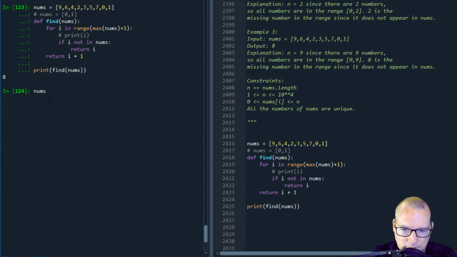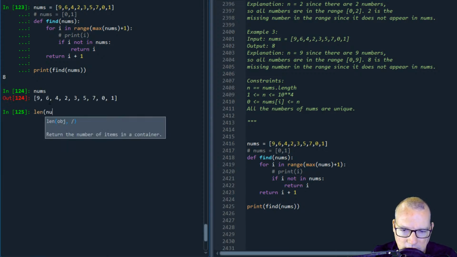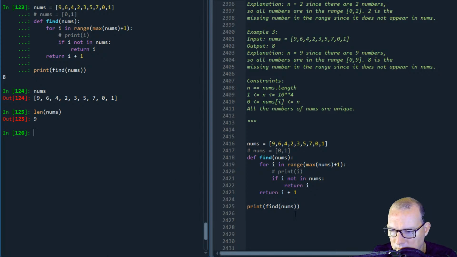Nums, len, nums. All right. It's more like find what's missing. Yes, it is. It is find what's missing. The problem.